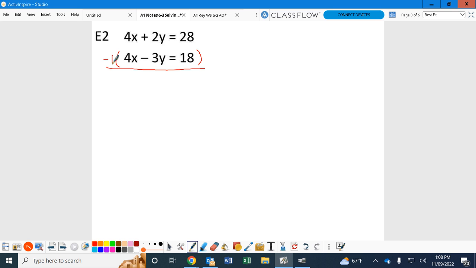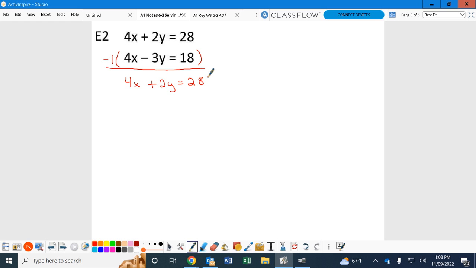Negative 1. When you do that, you're going to put a negative 1 outside the parentheses, and you're going to write the first. Guys, listen to me. Some people try to skip this step, and then it bites them in the behind because they don't know which equations are. Draw your line, copy the first equation down, don't change it.